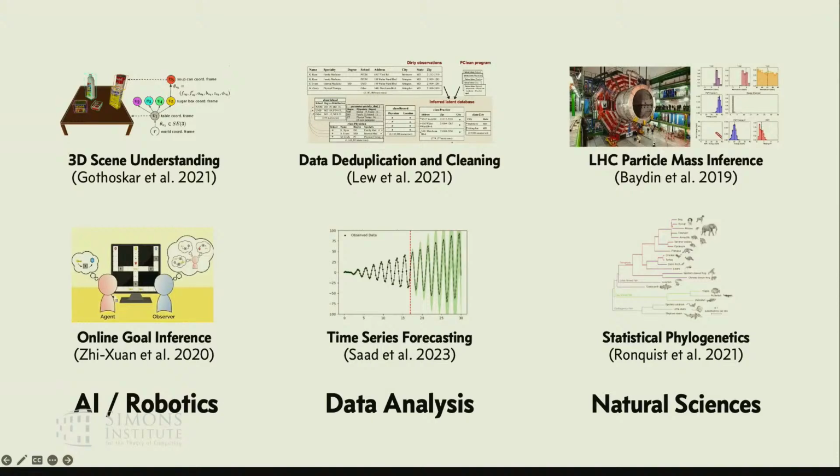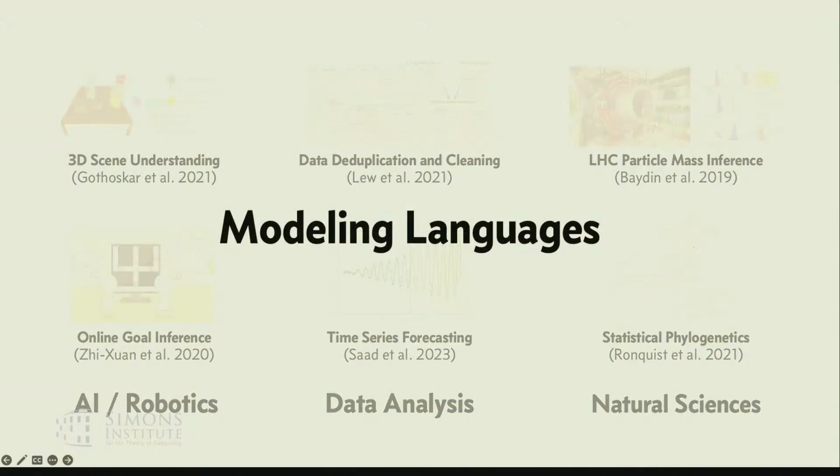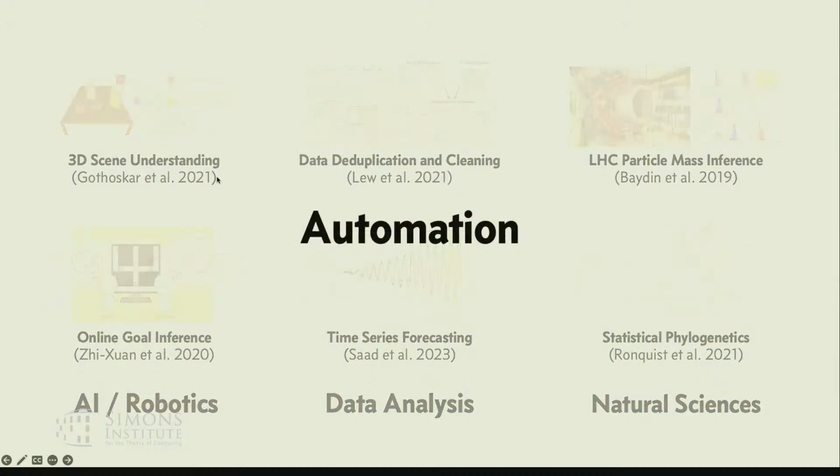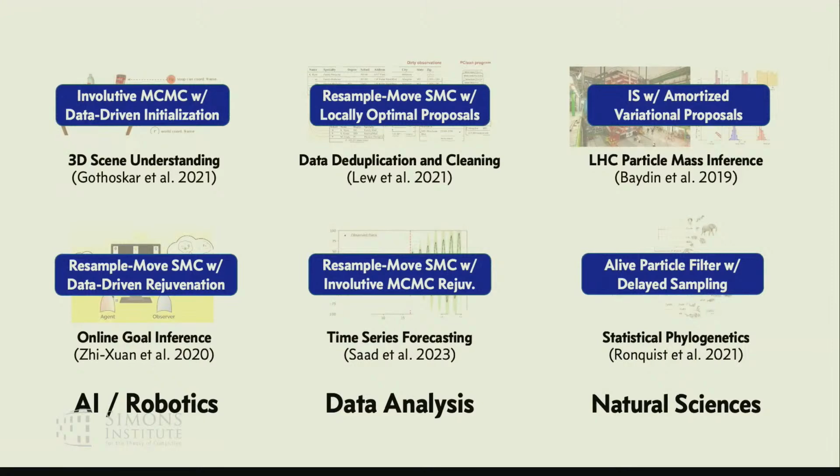And these probabilistic programming systems are enabling these applications with two key technical features. They feature modeling languages that let users express complicated probabilistic models of the world as programs, making it easy to write down rich probabilistic models that are defined in terms of expressive program-like components. So, for example, the probabilistic models behind these example applications are defined in terms of 3D renderers, symbolic planners, scientific simulators, and so on. And the second thing that probabilistic programming systems do is that they automate various mathematical operations on these models. And that automation makes it possible for users to concisely implement sophisticated algorithms for probabilistic reasoning, such as the variety of Monte Carlo and variational inference algorithms that power these example applications.